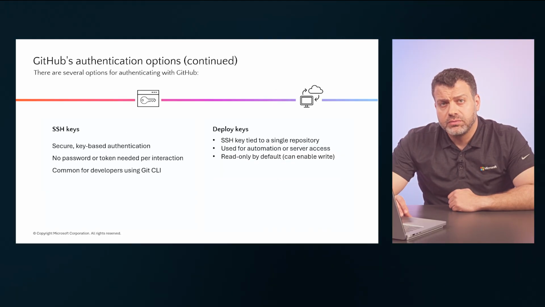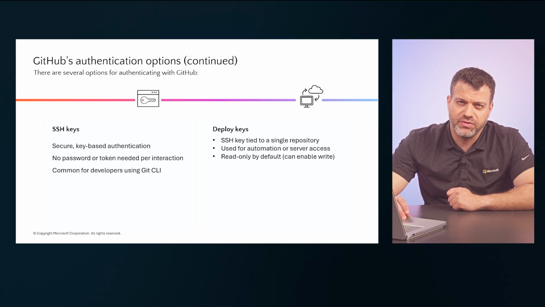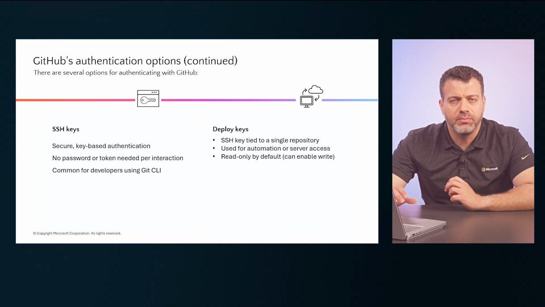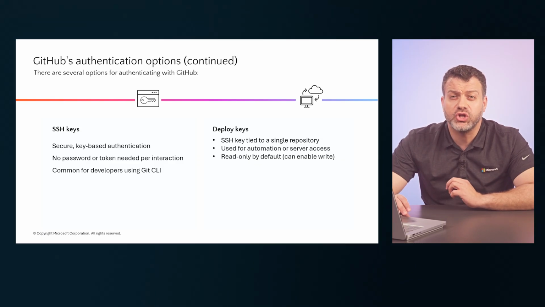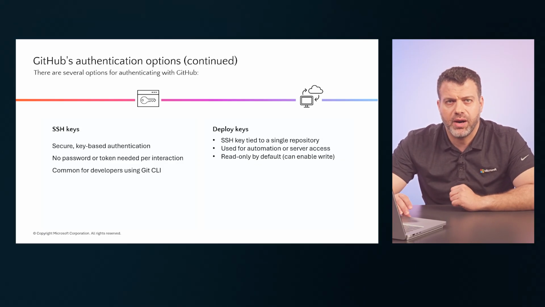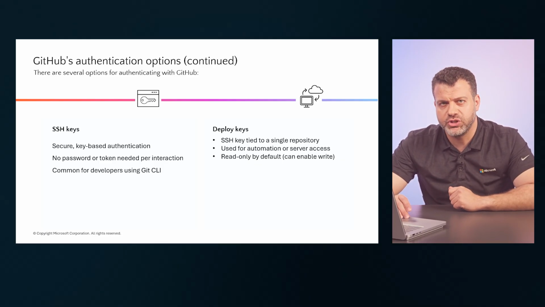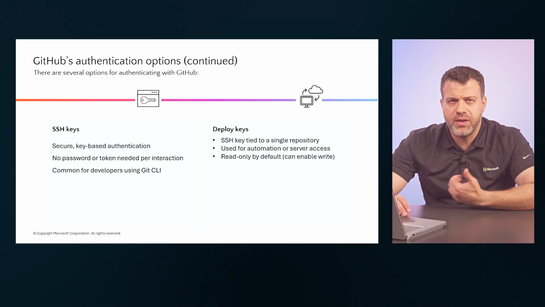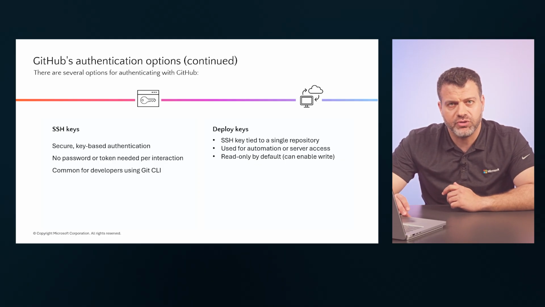There are other options, including SSH keys, which are one of the most common authentication methods for developers. Most developers that use code or they're connecting from different CLIs, they will be using SSH keys because you can authenticate using your secure key pair. So a public key that's stored in GitHub and a private key that's stored on your local machine. Once configured, you can interact with GitHub, like cloning and pushing code, without re-entering credentials.